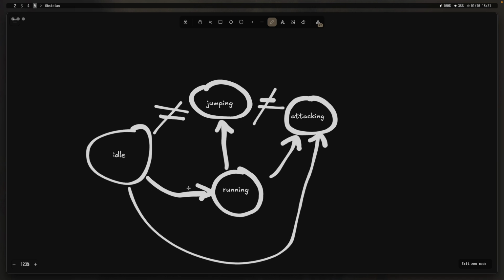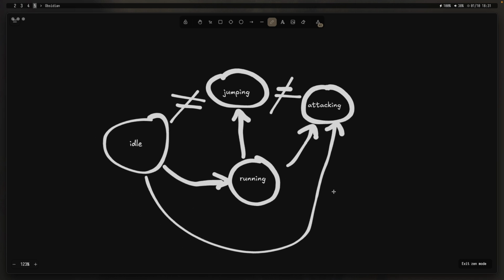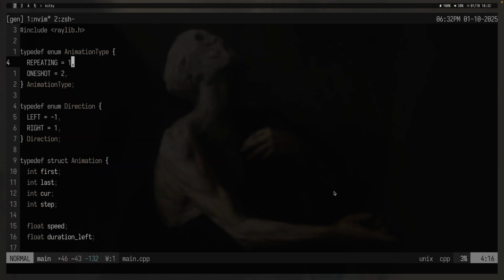So basically, draw out a little mental model like this, and then try to implement this initially just using a crap ton of if statements, and then maybe try to implement something a little bit nicer with some pattern matching and some switch statements and all these cool little tricks. My biggest tip for this is enums, enums, enums. If you can get everything done with enums, then do everything with enums. That's why I use animation type here instead of just storing a numerical value, and that's why I use direction here instead of storing a numerical value. It makes it more clear to you, and it makes it more clear to you a month from now when you have no idea what you wrote a month ago.